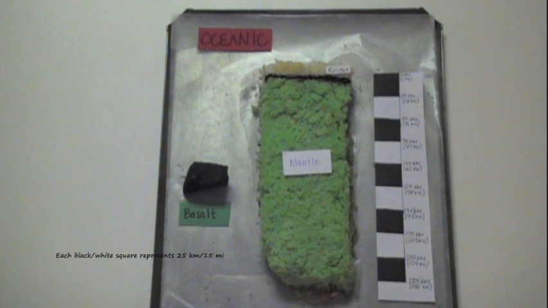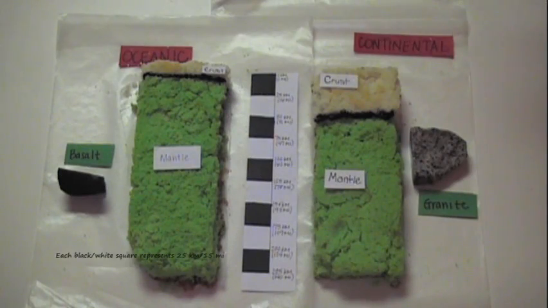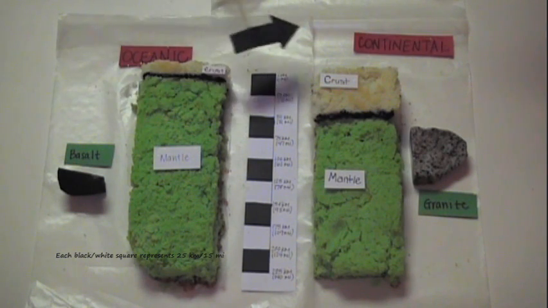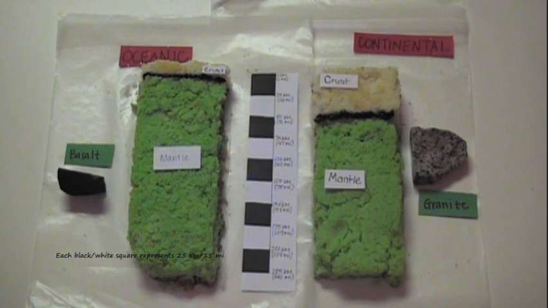To fully understand the thickness differences, let's look at these two crusts side by side. Okay, so I can totally see the thickness and compositional differences between the two, but is that it? No, actually, there's a density difference between the crusts as well. Continental crust is on average 2.7 grams per cubic centimeter, whereas oceanic crust is 3 grams per cubic centimeter. So, oceanic crust is slightly more dense than your average continental crust.